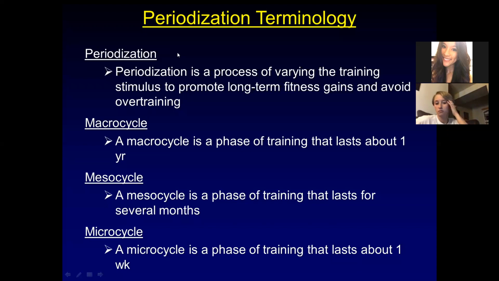If you know that it's going to take a couple of weeks to see noticeable increases in strength, and it may take 8 weeks to see noticeable increases in muscle size, then you can map out what you're doing, working backwards from when you need to be at your level of peak performance. There's some terminology with that: a macrocycle, a mesocycle, and a microcycle. A macrocycle is this big overarching year-long thing. A mesocycle may be several months, so I'm in a preseason mesocycle or an off-season mesocycle. And a microcycle may be how you define your training for this week or a couple of weeks.